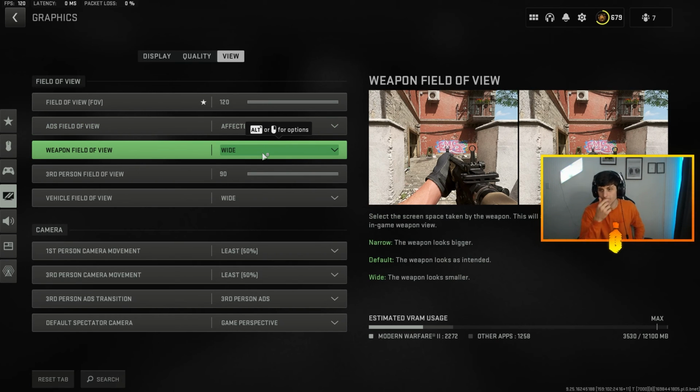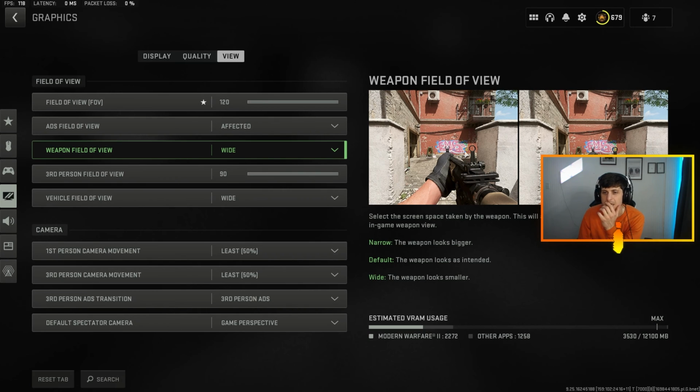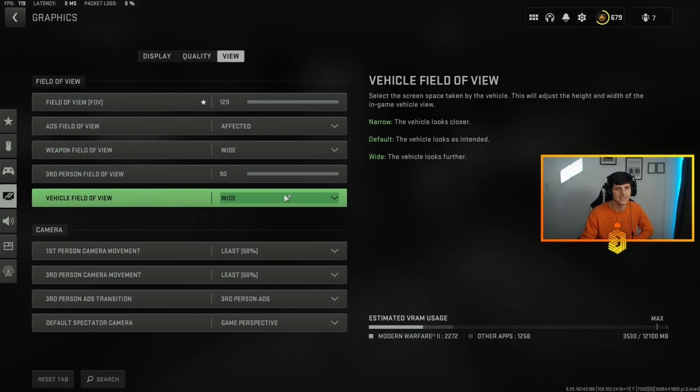Weapon field of view, we put that on wide. If you put it on wide, it makes your gun smaller, which means you can see more. This sounds so crazy, but I'm telling you, you can see more. Like right here, this is standard. This is on wide, and you can see right here, this little bag, you see how there's more of a gap right here compared to right here? That makes a difference. If you were competitive in this game, any little thing that will give you more of an advantage makes a difference, and this does that.